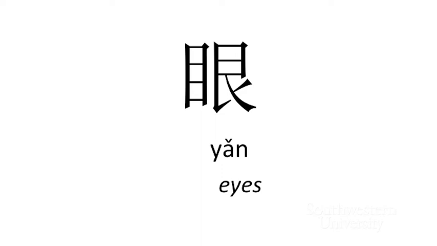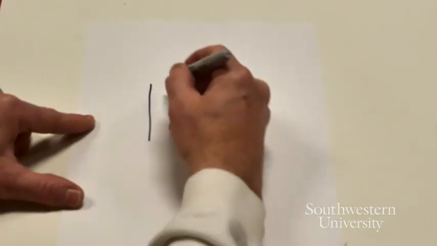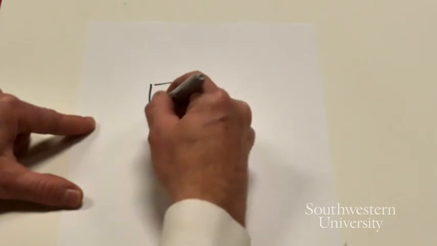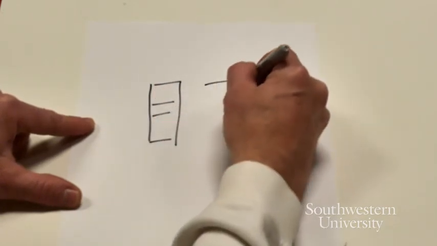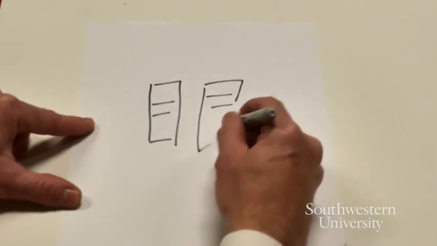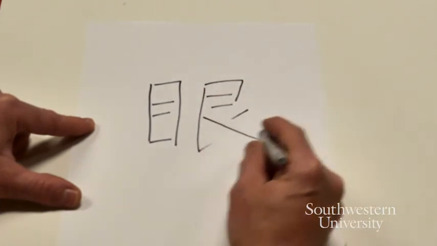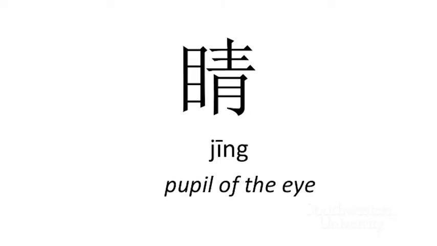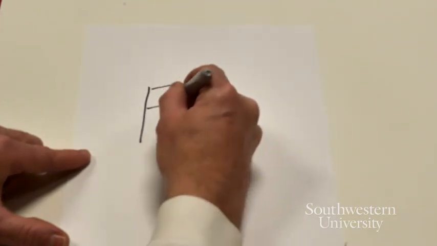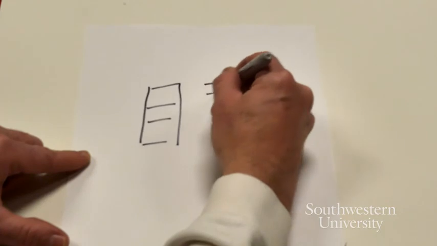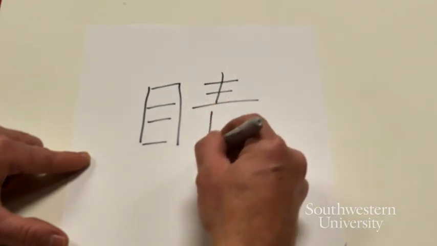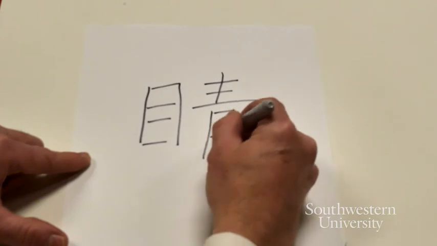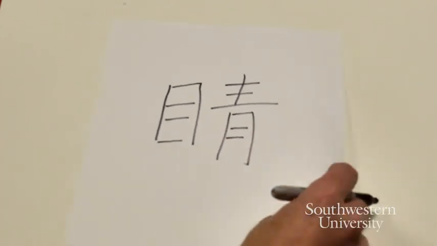Yen, eye. The radical for this is mu, which is an eye, and then the right-hand side is a phonetic that we've seen a lot, pronounced gun, but in this case, yen. We've also seen it in han and other things. Jing. So in this case, we have mu, the eye radical again, and then the phonetic is jing, dark green, that we just mentioned. So don't shoot until you see the green of their eyes.